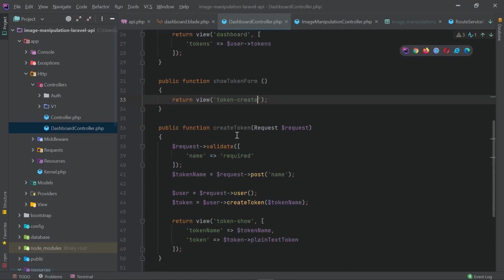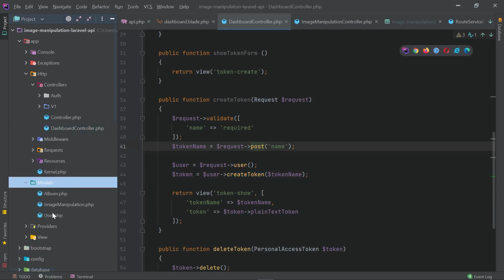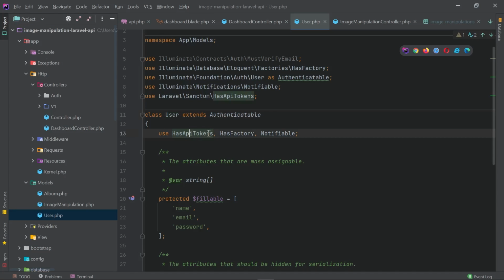We have a create token, which takes the token name, makes sure that it is passed. We get the token name, and we call create token on the user. That create token comes from the user model having the API tokens trait.